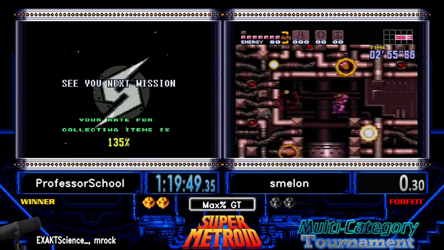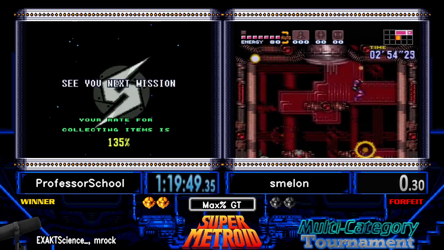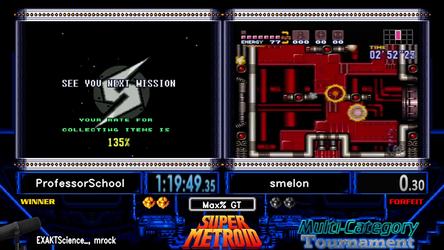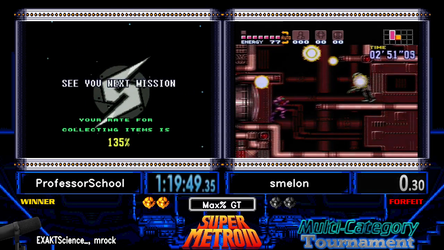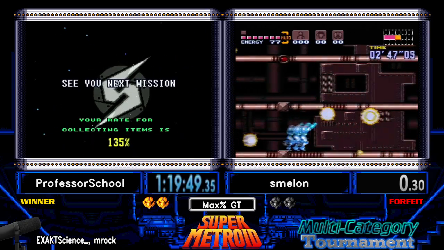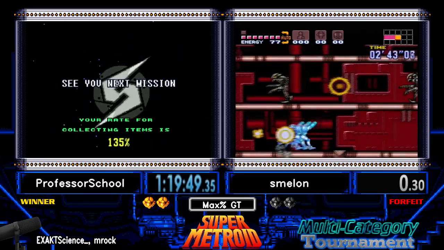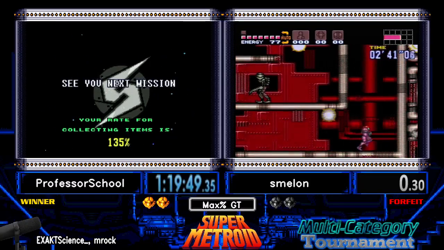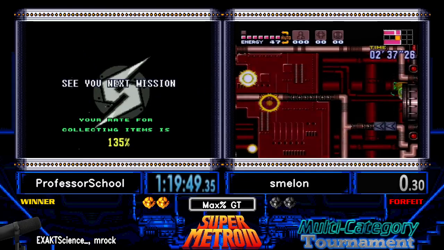I did want to take a moment and speak about my opponent. I had a lot of respect coming into this race against you today, Smelon. I was deciding to bail on Hundo against MM2, and so strategically it lined up really nicely for me to do that here because Smelon is such an exceptionally good Hundo runner. I think I could probably run a competitive time right now against Smelon, but these multi-category tournaments are impossible, right? There's so much to keep straight.